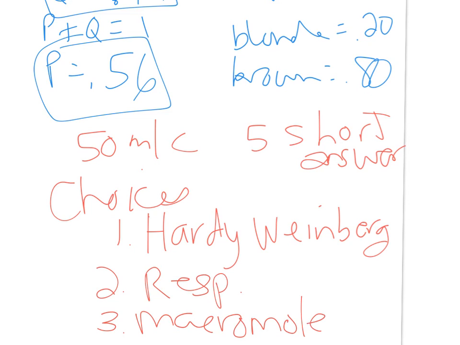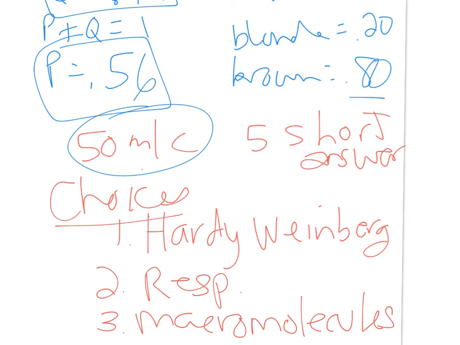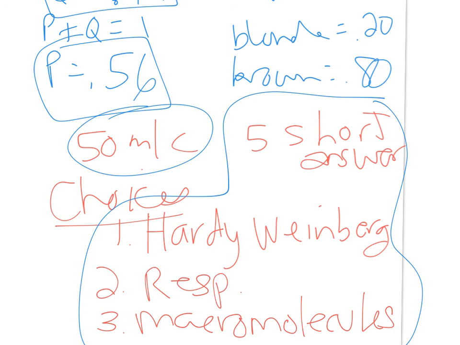So you're going to need to be comfortable with 2 of those topics, and the one that you're not comfortable with the most is the one you skip, and you have to do the other 2. So half of your grade for your final exam is going to be on the 50 multiple choice, and the other half of your grade is going to be based on the 5 short answer and your 2 essays that you do. Okay? And obviously the curve will be there.